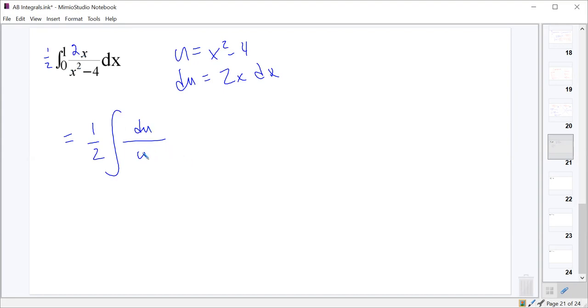And what's the integral of du over u? Alex, I know you know this one. It's natural log absolute value of u plus a constant. So 1/2 natural log absolute value of u plus our constant, which gives us 1/2. Oh, sorry, I don't know why we put the constant on there. I already had written it when you said it, but we need to evaluate this. But can we evaluate from 0 to 1?